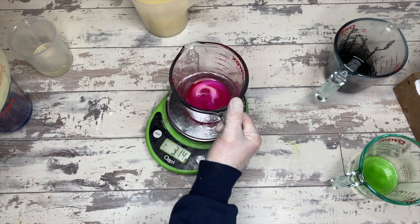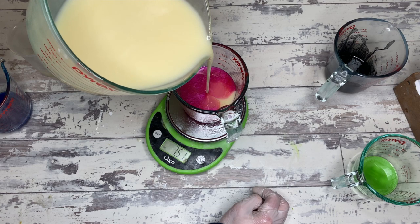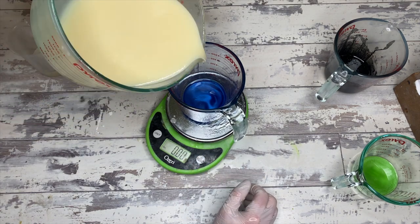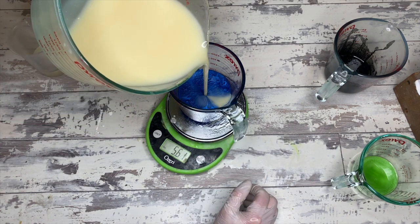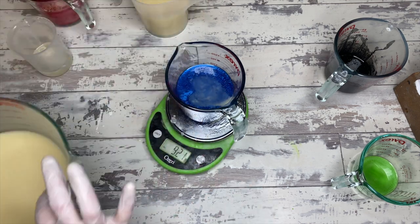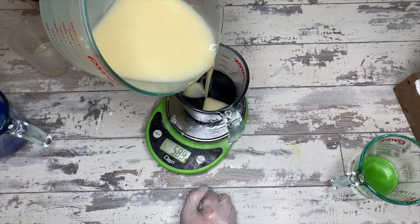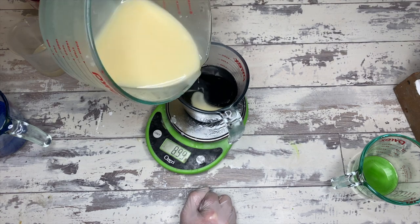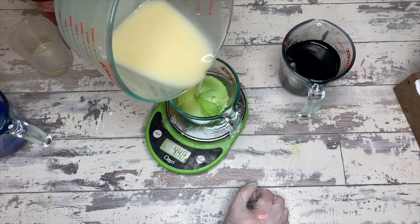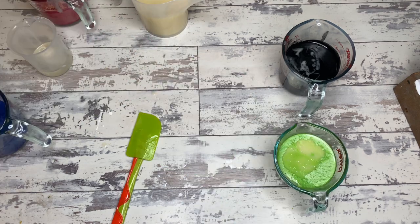So yes, there's that. And the idea of this pour is you have two different containers of colors that you can swirl in various ways. You can do the clamshell pour and just fill them up equally, one color on each side for two different containers. Or you can do a thin lines pour or a column pour, like a faux funnel pour, which I think is the method that we are doing for ours.